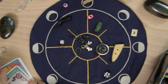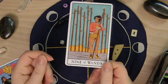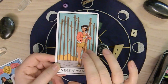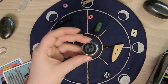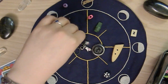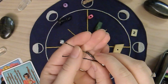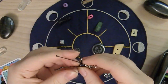So there's definitely a sense of being defensive about something this week, defending your goals or defending an idea that you have, and that you've put up a wall, a sense of security for yourself, a boundary. It's not always bad to have healthy boundaries with the people around you, but I'm getting the sense that this isn't a healthy boundary because you're holding yourself back from those people that are there for you, especially since we have here all grouped together a sense of overwhelm, because this is a bobby pin that's been stretched. There's too much going on.